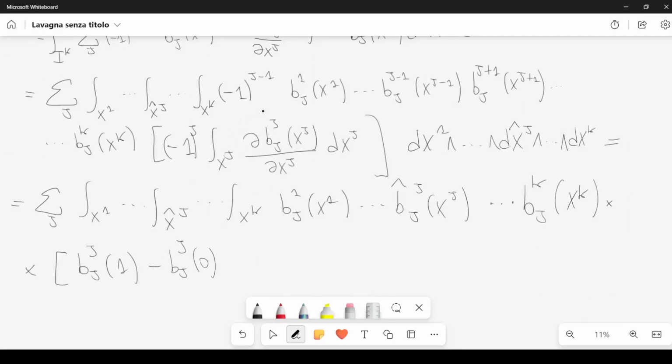So basically I have integrated over the variable xj, and I have to integrate it from 0 to 1, because remember that we are integrating over a k-dimensional cube, so we are integrating from 0 to 1. When I write the integral over xj, this simply means that I'm going to integrate from 0 to 1 over the variable xj. Simple as that.